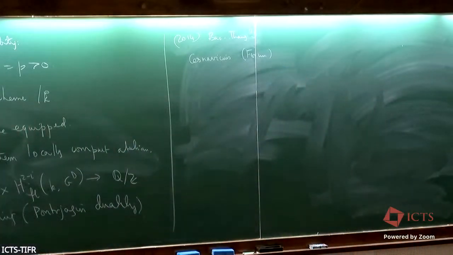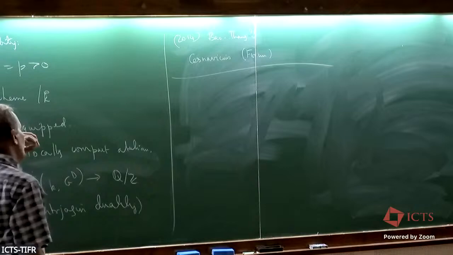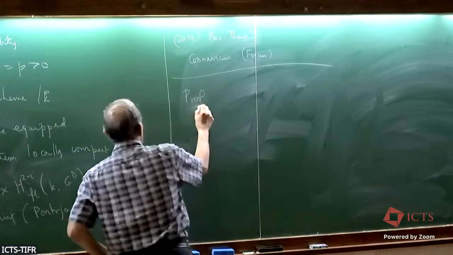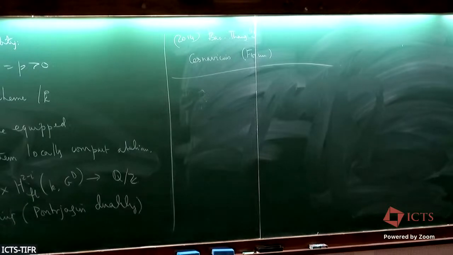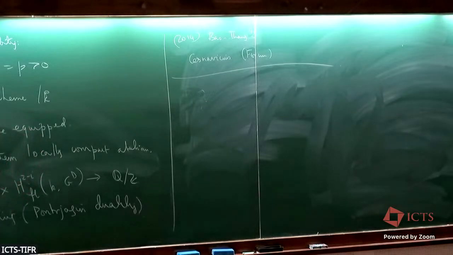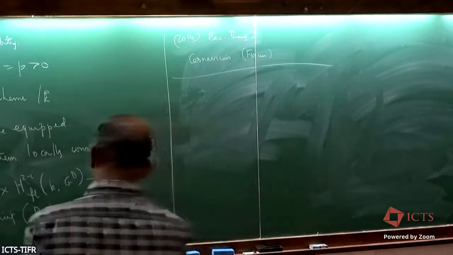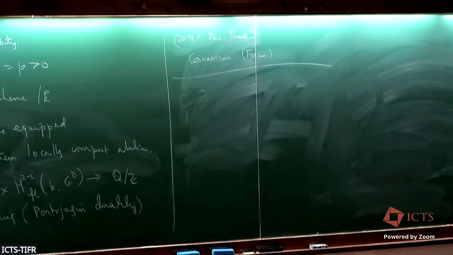Okay, so the proof of this theorem. The point is, let me say that I'm not going to prove the theorem. The point is that flat cohomology, although it's easy to define functorially, once you have defined the Grothendieck topology and you have the notion of sheaves and abelian categories, you can define it from the point of view of homological algebra easily. You can hardly do any reasonable calculation with it.